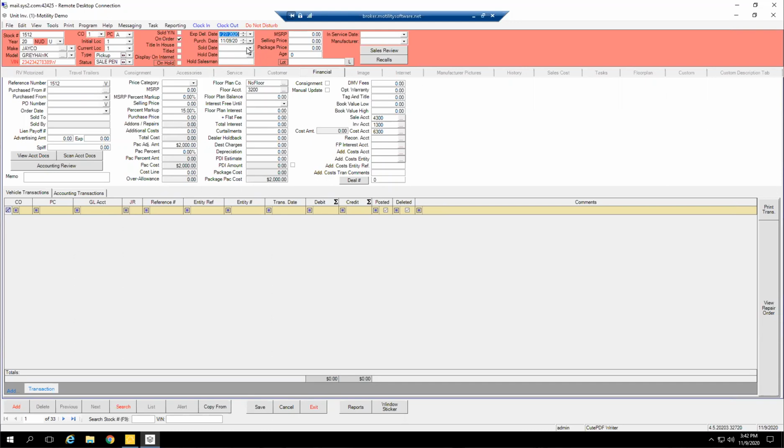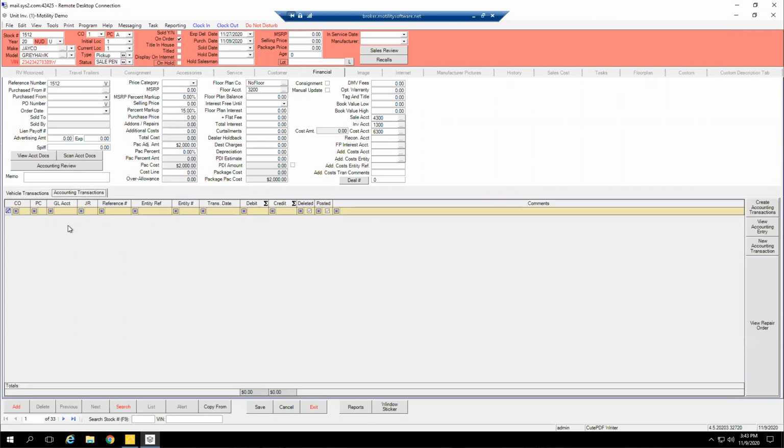So that can help them on how they're coding these units. The purchase date, this is the date that this asset officially became the dealership's, right? So, this is saying that we purchased this unit on the 9th. That is usually the start date for floor plan purposes. This is the date that you would show this unit on the books for accounting, and typically when your team makes an accounting entry to purchase this unit in, right?